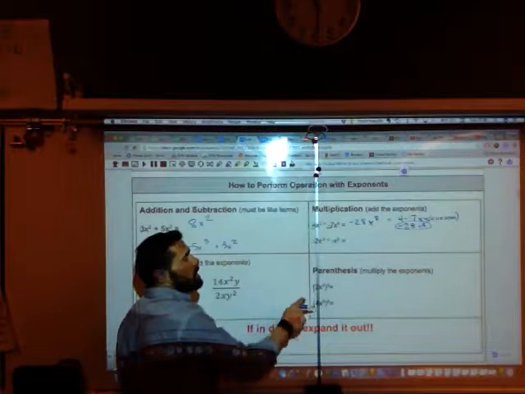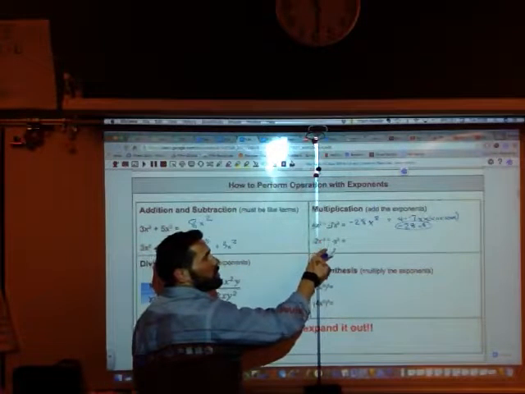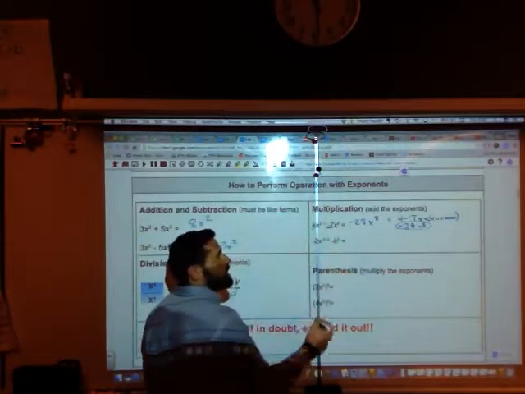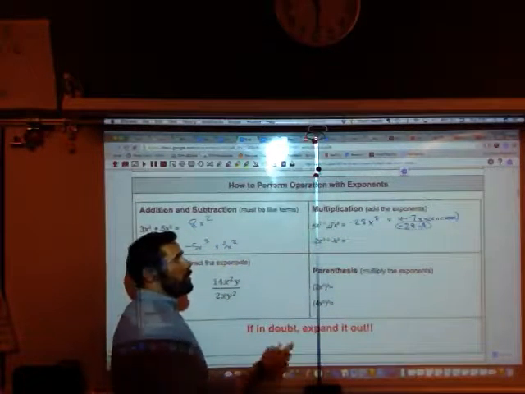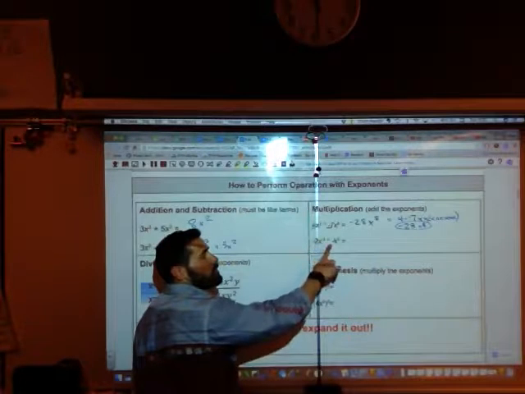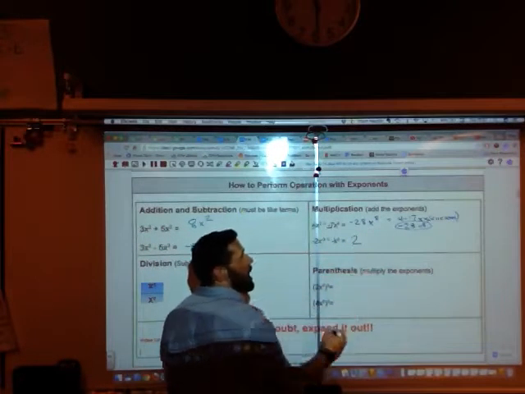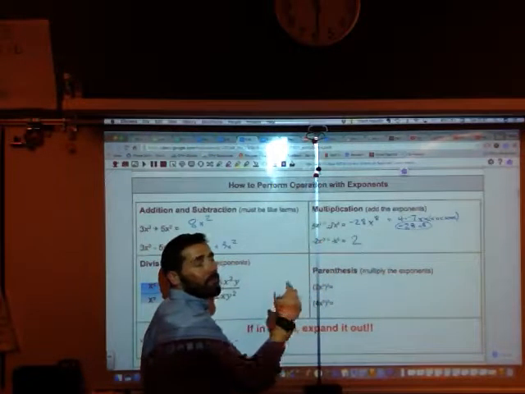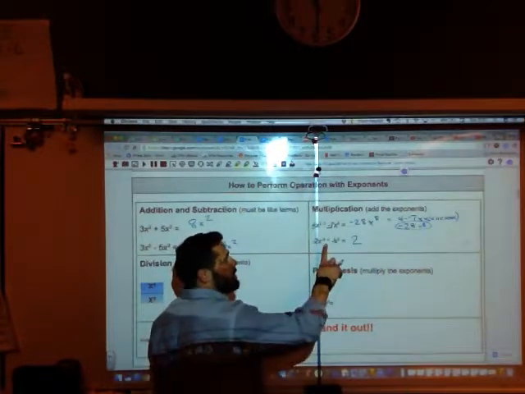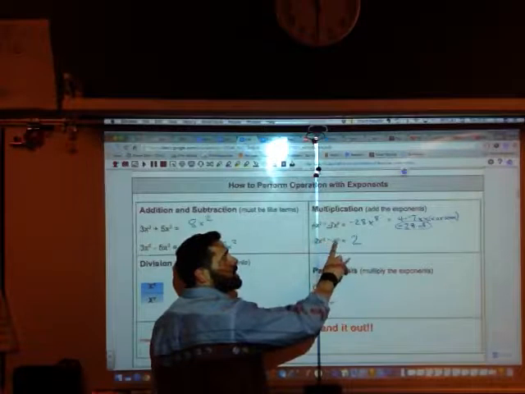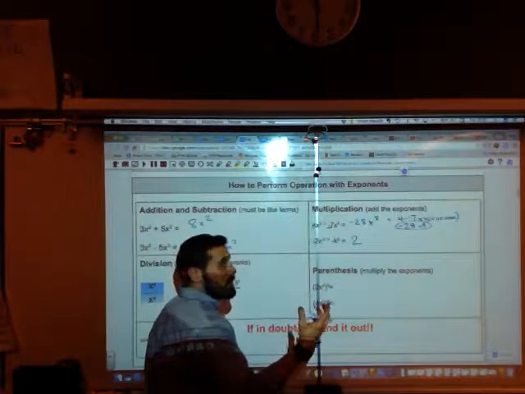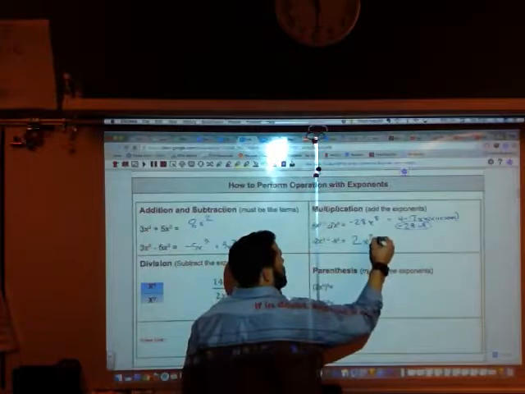If I were to go to this one, negative 2x cubed times negative x to the 5th, I'm actually going to make that a negative 1 right there. So that when I multiply my coefficients, I get a negative 2 times a negative 1, positive 2. And then all I have to do is add my exponents. Even though that's negative, the rules don't change. I still would add my exponents. So adding a negative 3 and a positive 5, adding those is almost like 5 minus 3. You get x to the 2nd.